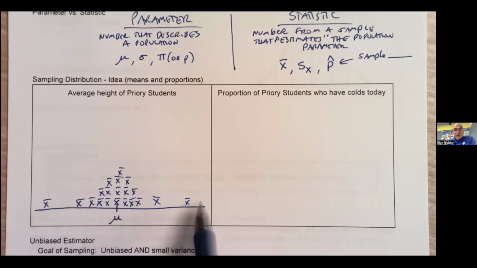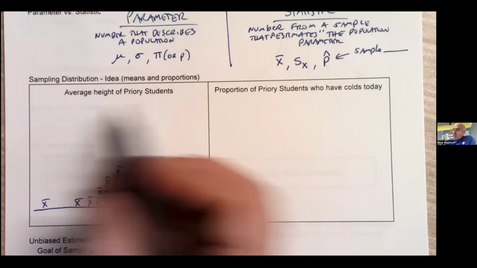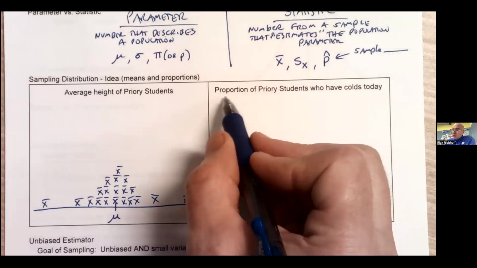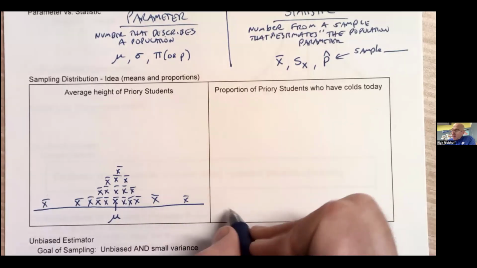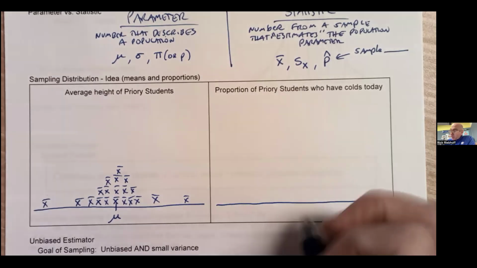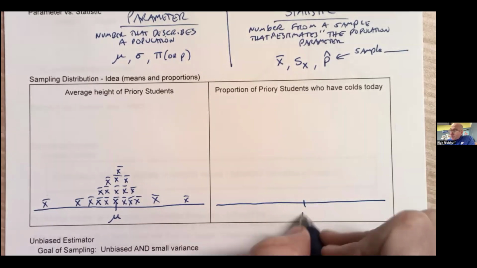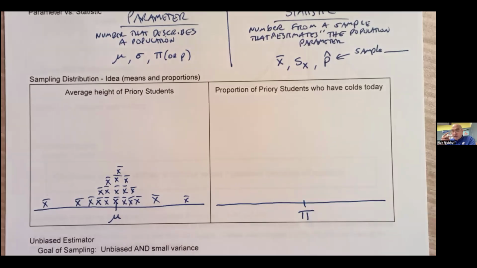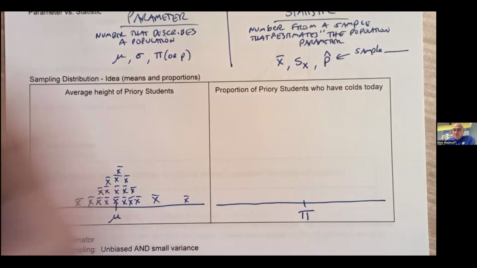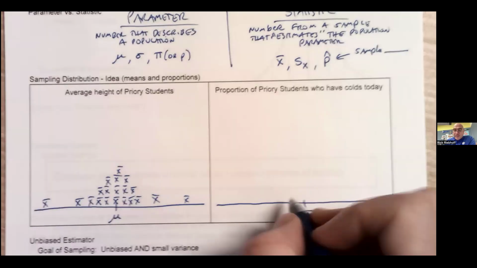And we need to understand how samples vary so that when we talk about a confidence interval and I find a sample and I create a confidence interval, I have an idea of how often it's good, right? Or how often it might capture this true population mean. Same thing with proportions, right? Proportion of priority students who have colds today. Let's say I could climb into everybody's bronchial tubes and find out what the true proportion is, right? And maybe it's like 20%. Right now I have a cold, right? So everybody's got colds right now. They seem to last forever, right?